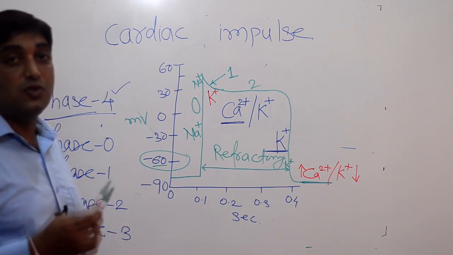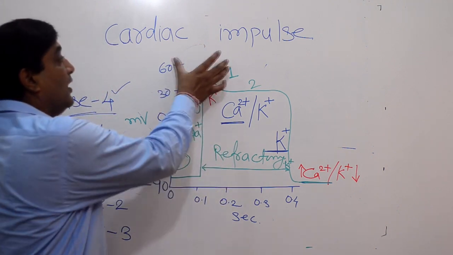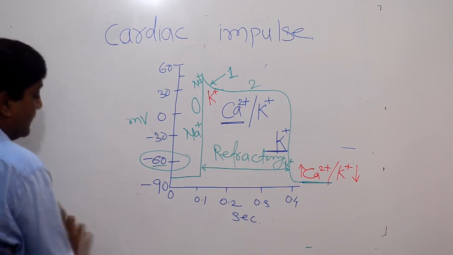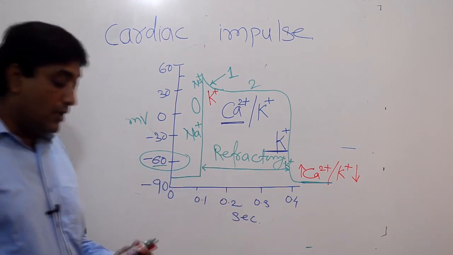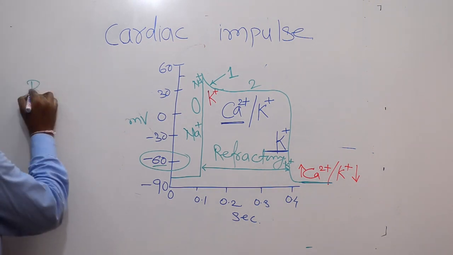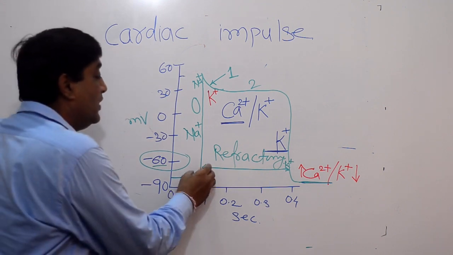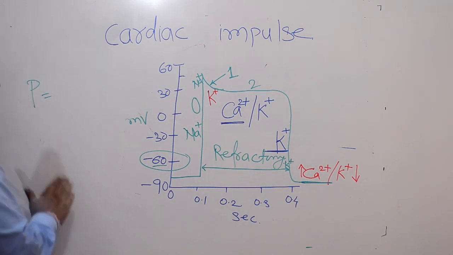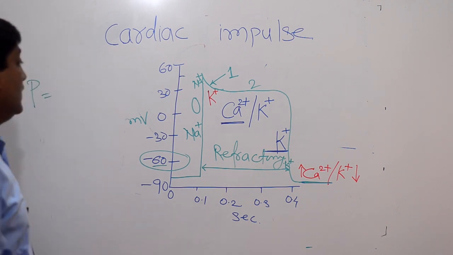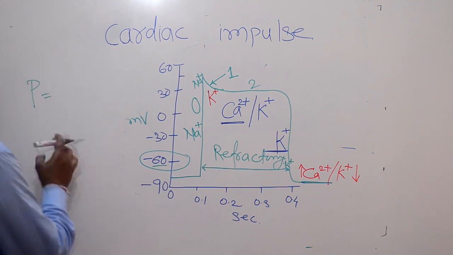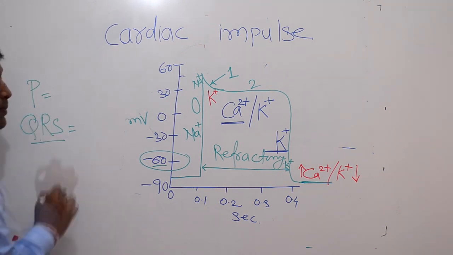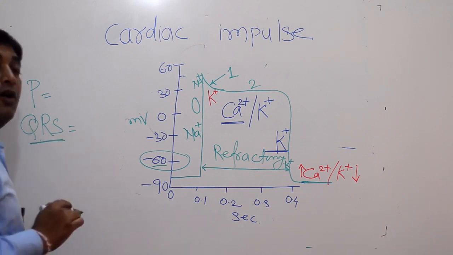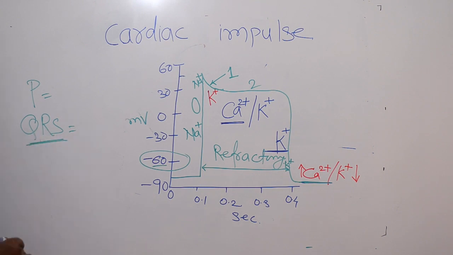Having seen the overall cardiac impulse, we now need to correlate it with ECG. The ECG is conveying us the information about this cardiac impulse. As we said, the P wave is associated with the depolarization of atria. Any change in the SA nodal activity can be seen by a change in the P wave — it is an indicator of atrial activity. The QRS complex represents the ventricular activity, and any alteration in ventricular activity can be seen from the pattern of the QRS complex.